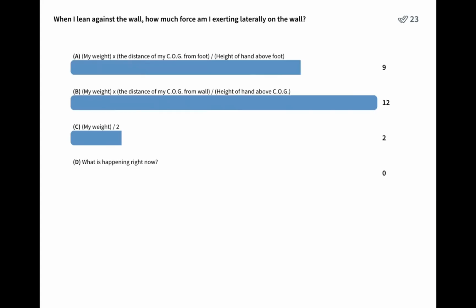So I've got my center of gravity, and if I take moments about my foot, which I'll call A and B, I can write an equation of equilibrium for a moment about my foot. That involves my weight multiplied by the distance between my center of gravity and my foot, which I'll call X. Then I've got a distance H between my foot and my hand above the wall. So I have minus WX plus the force acting on me multiplied by H equals 0. I could rewrite that and say that the force required is WX, the weight times the distance of the center of gravity from my foot, divided by H.